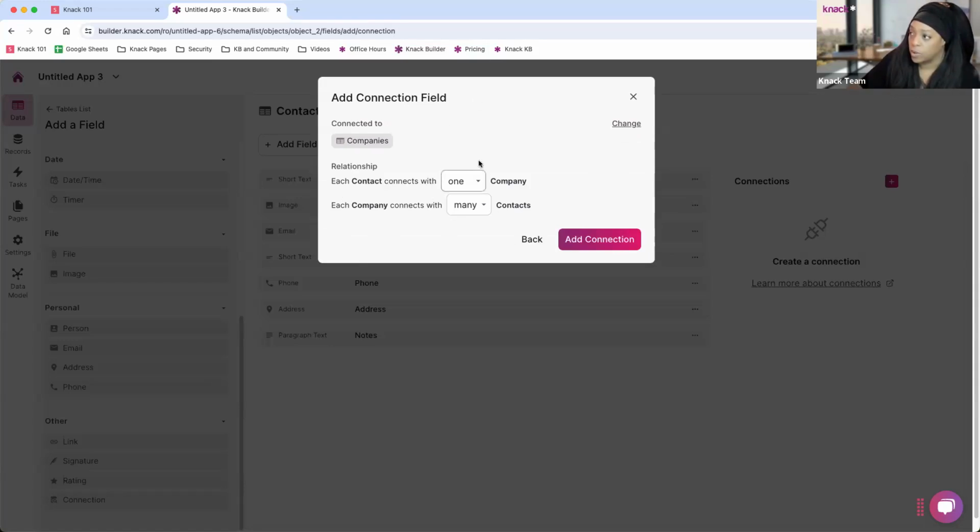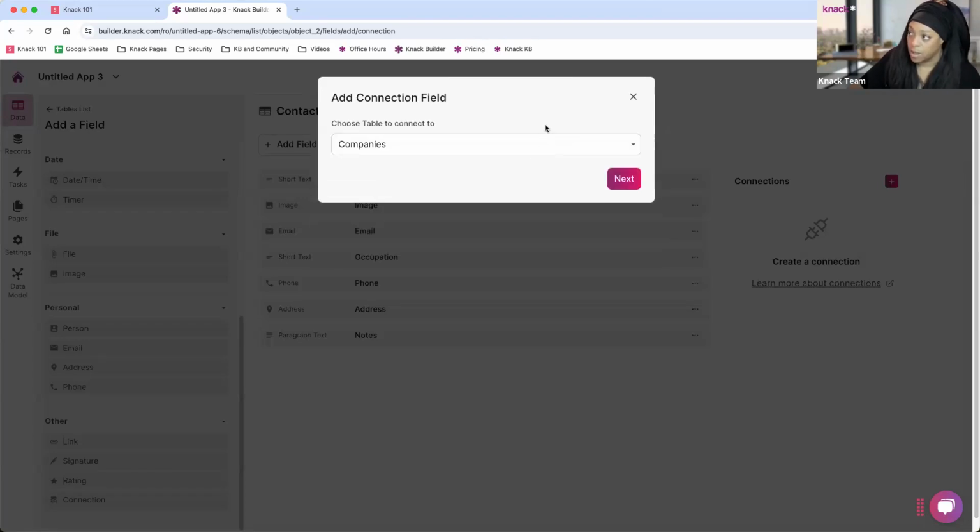This is your one-to-many. If this feels like it's not reading true and you find yourself doing something like this where you're making it true that way, more than likely your connection is in the wrong table. So if you find yourself doing that, exit out of this and jump into your other table, and that's where you're going to place your connection field if you're new to connections and setting up relationships.